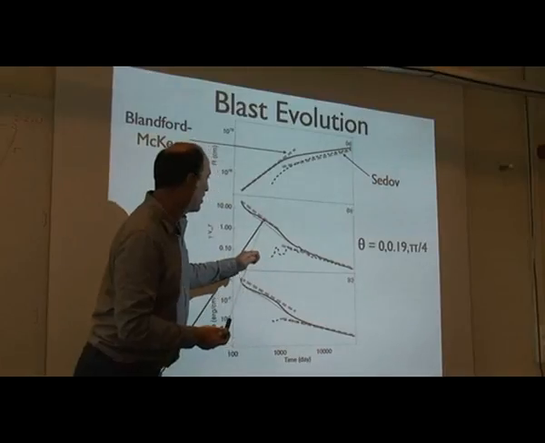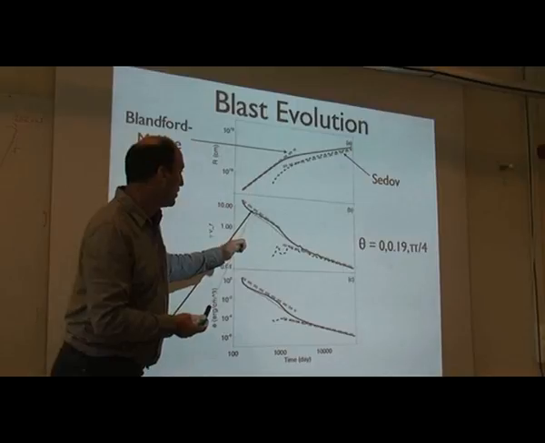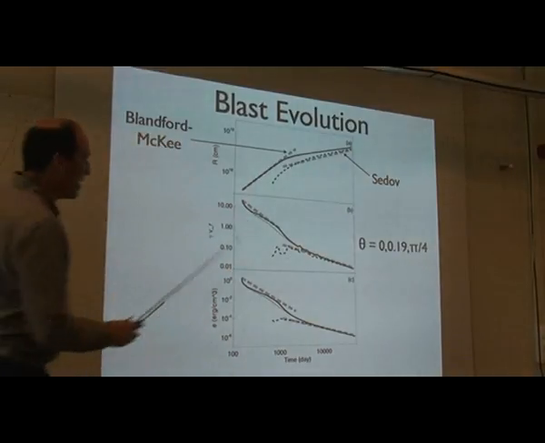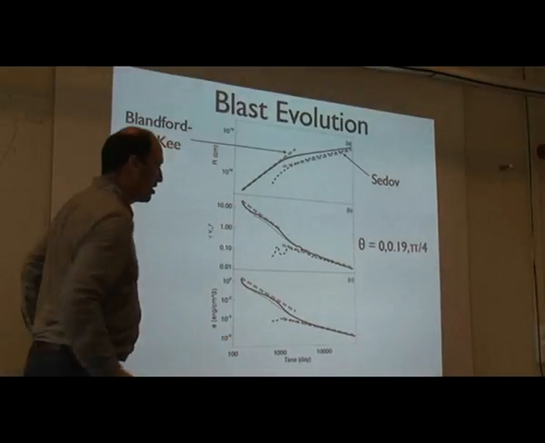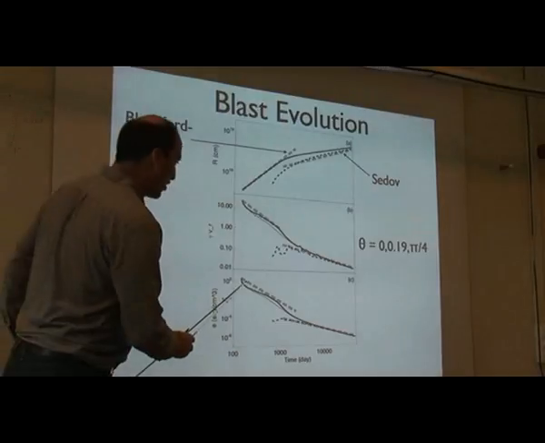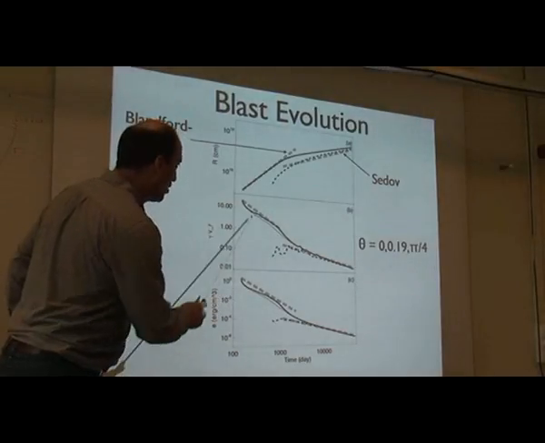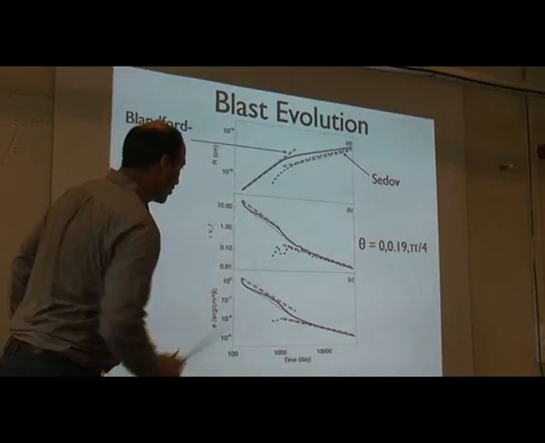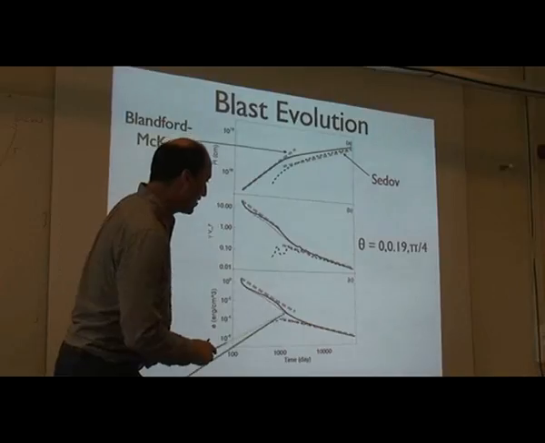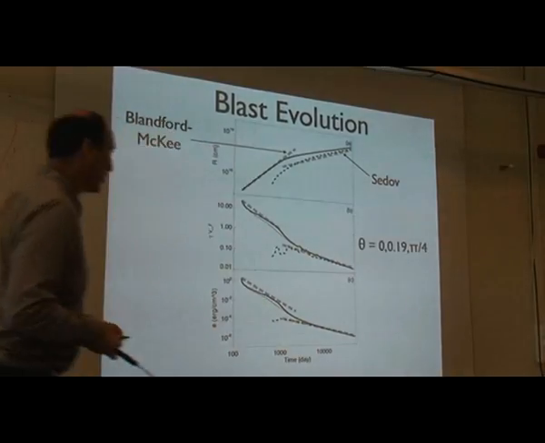So here we're fine. And this will have an effect on the early light curve, at a day or something, because the Lorentz factor is too low. I'll show that in a second, it's easier to see. And then at late times, we converge onto the Sedov solution at all angles. This is showing the energy density also, which at very early times is a little bit low by a factor of a few. So the Lorentz factor is low by a factor of 2 or something like that. But then it does get Blandford-McKee here for this phase, and then it makes this transition. So this part is well resolved, but the very early times are a little bit under-resolved.